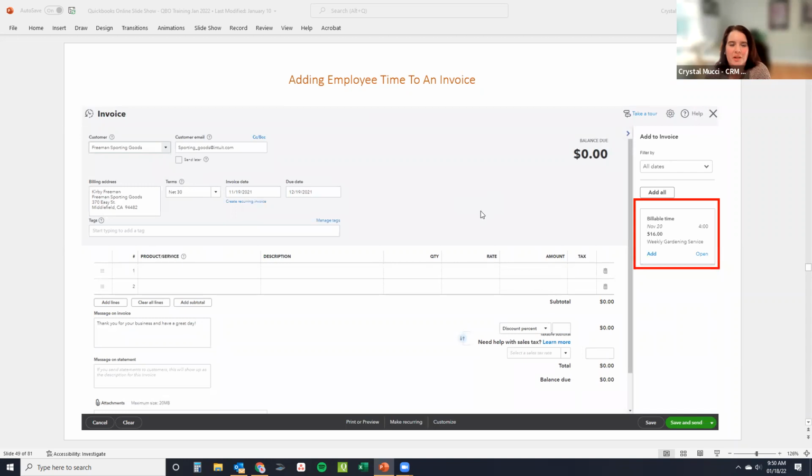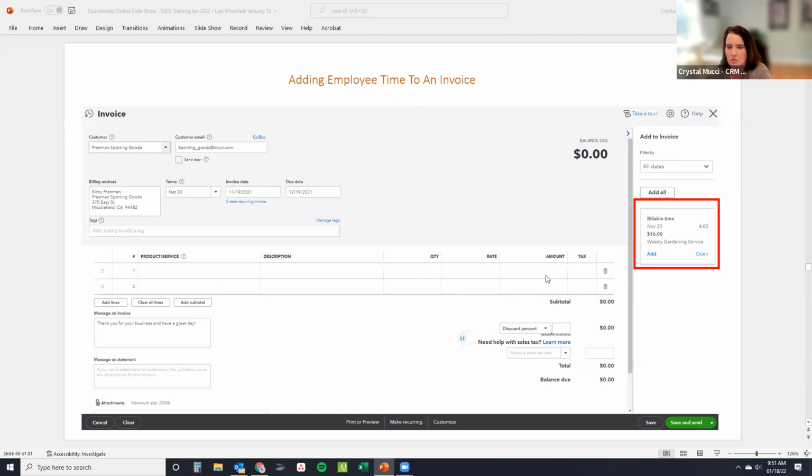All right. So adding an employee's time to an invoice is the same system that you would use for a billable expense or anything you chose as billable earlier in these classes. You would create your customer invoice, enter your customer name, and all this populates. You have your invoice date and your due date that you would choose. And then this automatically shows up, showing that there are things marked billable for this particular customer, and it gives you the option to add them to the invoice if you wanted. So you just hit add, and it shows up.